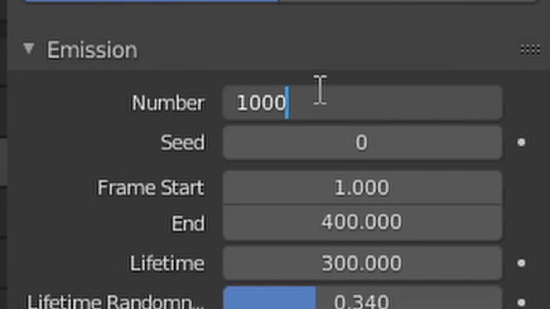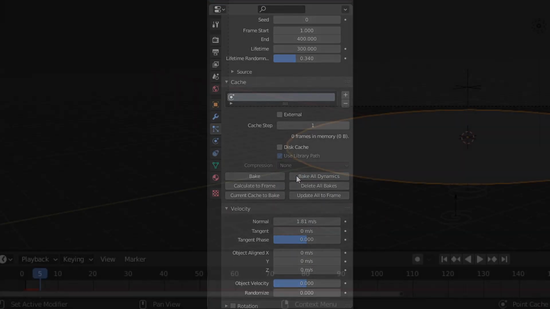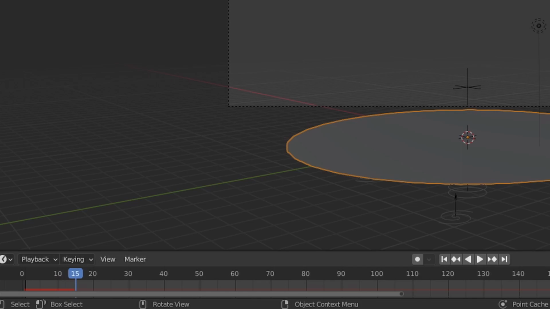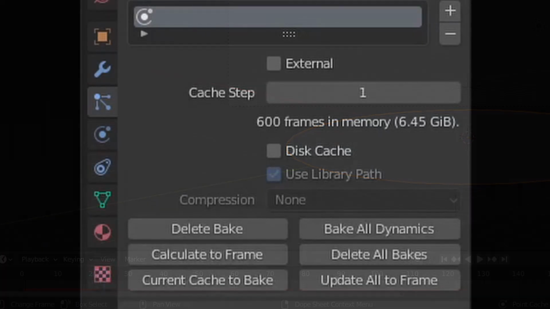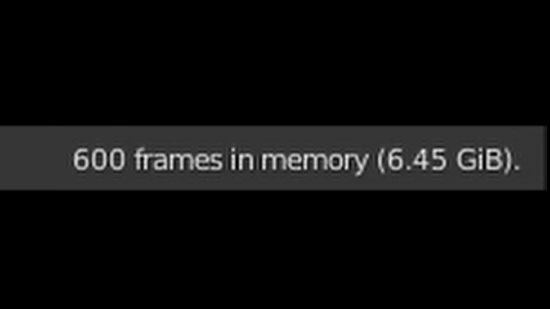Here's the final render in glorious 60 frames per second. Next, I tried a different particle render with 1,000,000 particles, and after baking it, that went very poorly. Blender crashed on me, so unless you have some sort of NASA supercomputer, don't try rendering 1,000,000 particles. So that's about as far as I went with this idea.